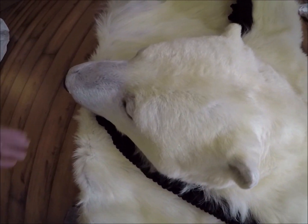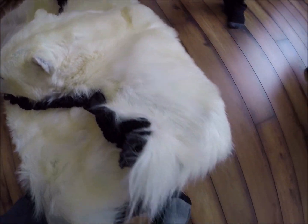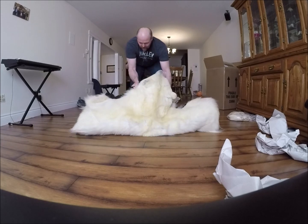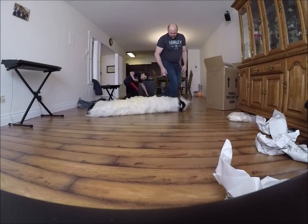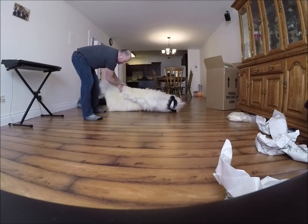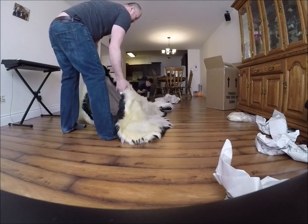Look at the size of the head on that. It looks like it's still alive. Let's see if the polar bear has any dental issues. Well, got one, and its tongue is blue. Sticky grip.